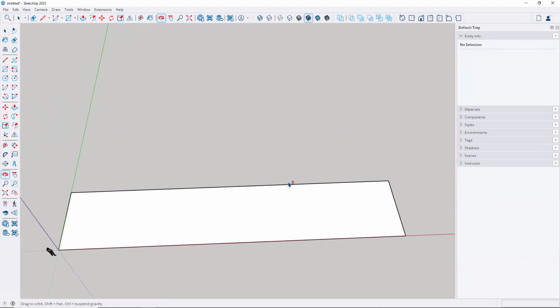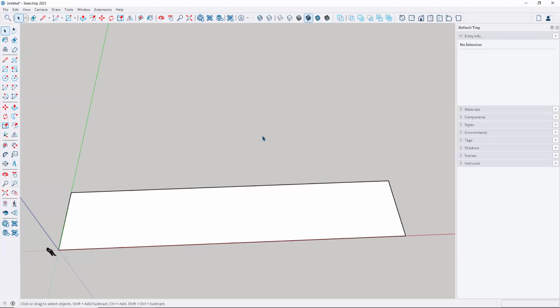So I'm just going to pan over like this. And to draw this, I'm going to, what I call, cheat a little bit. And I think when it comes to architecture and using these programs, if you can find a way to cheat, please, by all means, do so. The whole point here is to be effective and efficient when modeling.